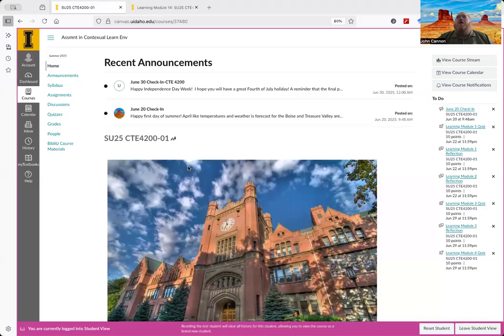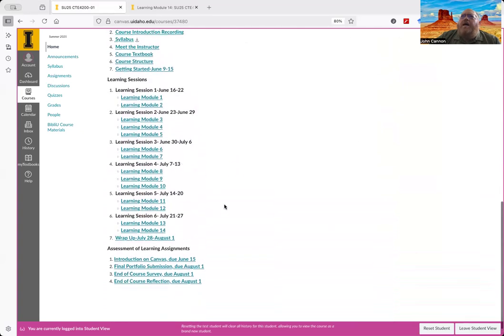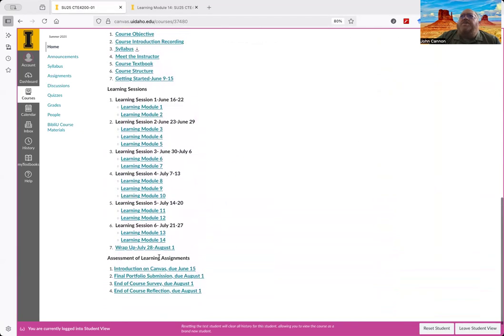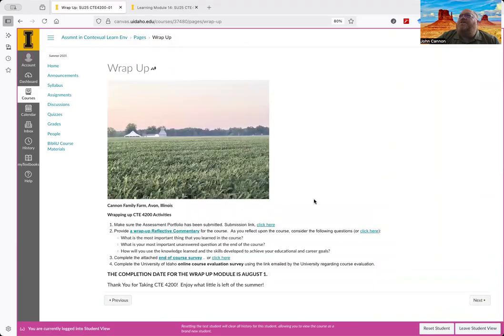And make sure I get the right screen. Okay, there you go. So I've opened and shared my screen in the home page, and the wrap up is open. I'm going to open it. And that stuff you've already gone through because you're in here. You're now watching this recording. But we'll go ahead with the instructions.